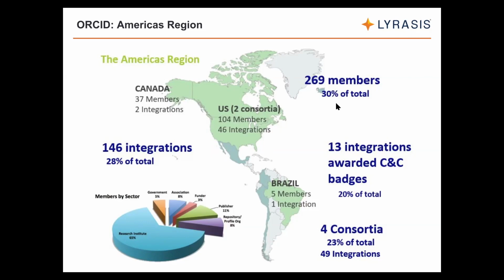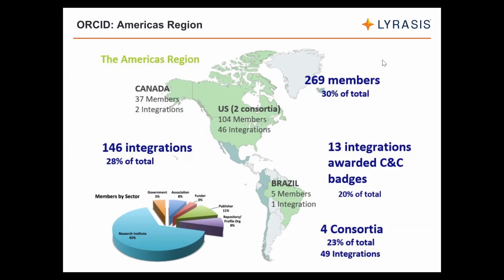And here we can see the breakdown of the consortia. Like the ORCID US community, we have 4 total consortia in the Americas region, 18 globally. In the Americas, we have the ORCID US community, as well as the Health Research Alliance, which is a consortium made up of nonprofit funders. Those are both in the US. The ORCID Canada consortium works similarly to how the ORCID US community does. They have over 35 members in Canada. And then there's also one in Brazil with 5 members currently.